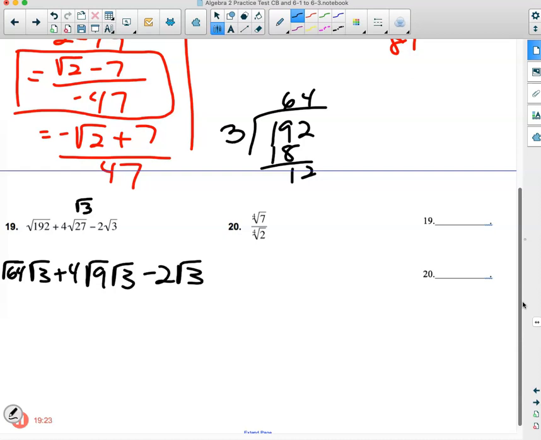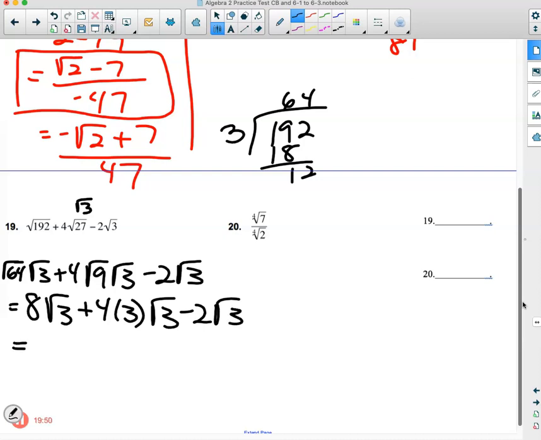So now I need to know what's nice. Is the square root of 64 nice? What is it? 8. Square root of 3 something nice? Nope. Keep the ugly radical. You got to keep the 4. Don't forget that. That's another thing students forget. What's the square root of 9? 3. You already told me the square root of 3 is not beautiful. One more step before we can combine these. What is it?